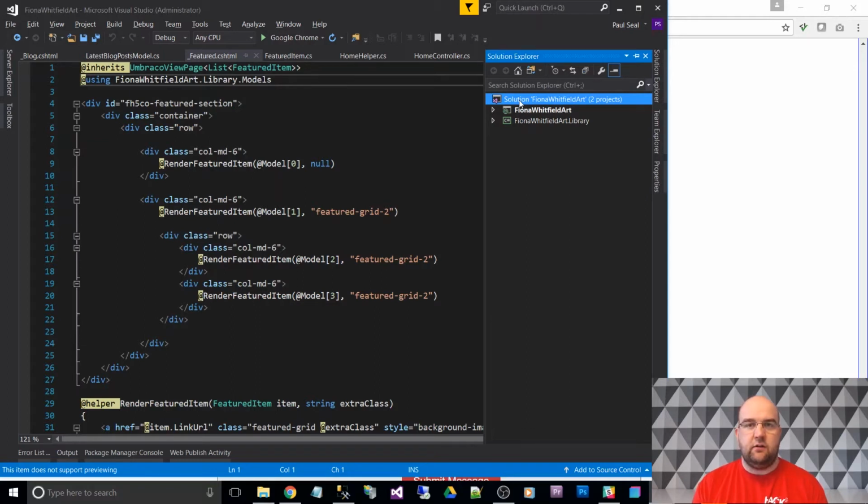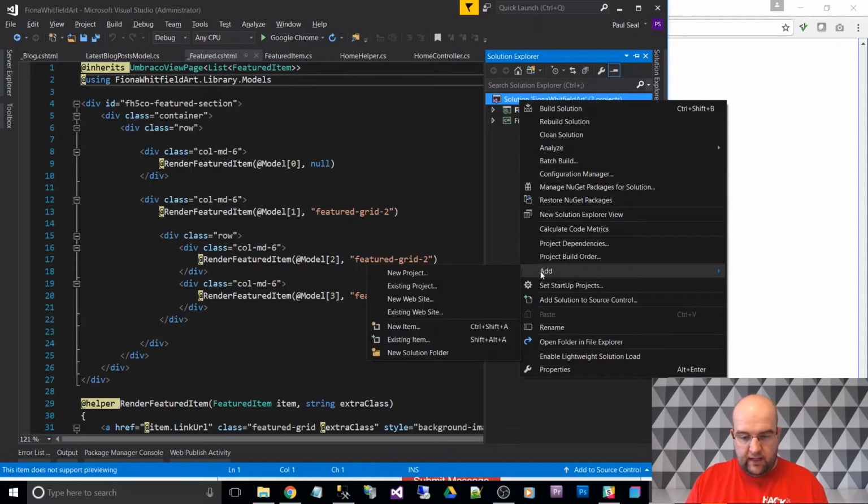Entity Framework is another one, that one's quite good as well, but you get a lot of bloat with that. So I don't want all the extras that come with Entity Framework. I want something quite light and easy to use. So that's why I use LINQ to SQL. What we're going to do is create a data access layer. It's going to be a project within my solution that gets the data. And by using it this way, you could swap it out for something else if you wanted to.